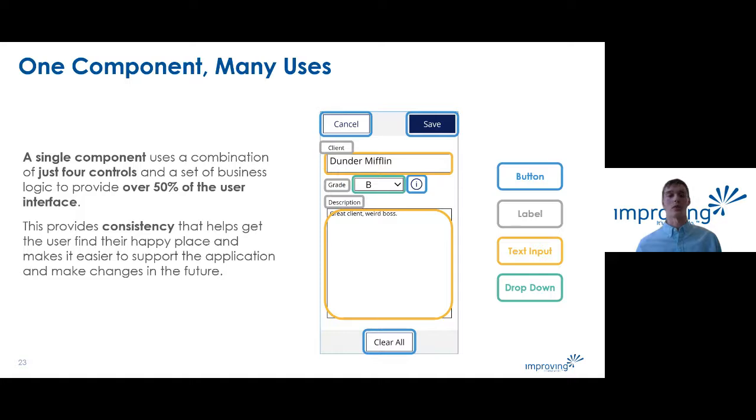Once again, I'll reiterate, a change made to one of these controls is reflected across all that 50% of our app. And so something trivial like a font size change, instead of being an entire day's worth of work, is now trivial. And then also, because the controls were used so many times throughout our app, we had excess time and budget to focus on other user experience.